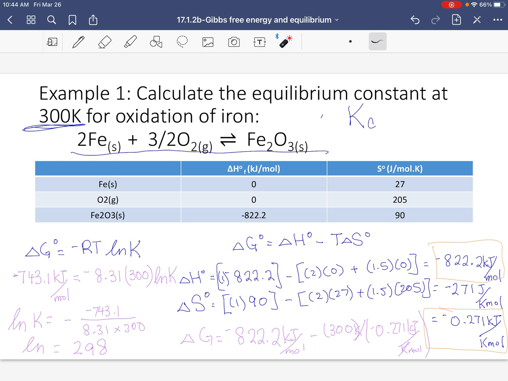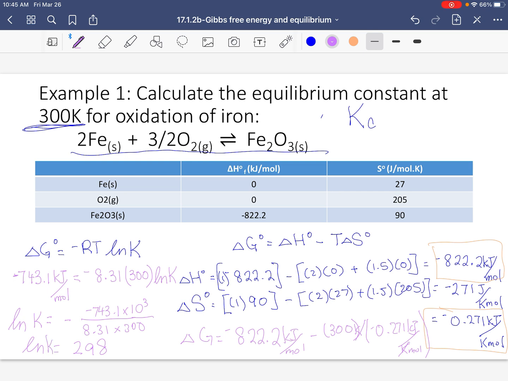We're so used to kilojoules per mole from last class. But when you're trying to find out what K is, you have to make sure that it is the same unit as R. No big deal. It's pretty simple to do. All you have to do is multiply this by 10 to the power 3. That's when you'll get 298. The answer is still 298. It's just that I forgot about that.